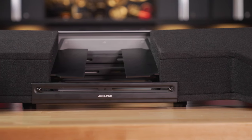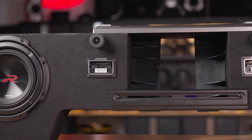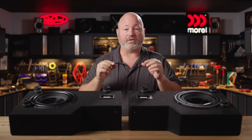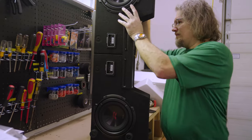Once you've determined how far apart these subs can be based on your vehicle, you might be able to take advantage of the Alpine amp rack that will mount between the two subs. It is large enough to hold most mono subwoofer amplifiers. Whichever amplifier you decide on, you'll simply drill the screw holes to mount the amp to the amp rack. In some vehicles, you will not be able to do this because the subs need to be too close together.